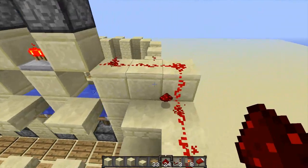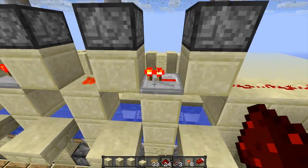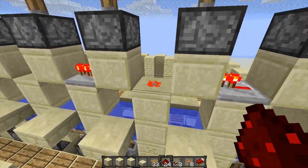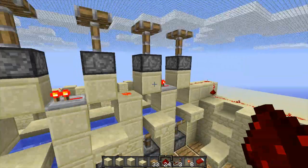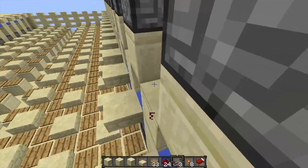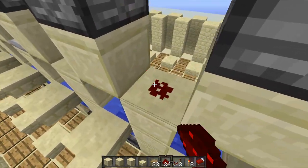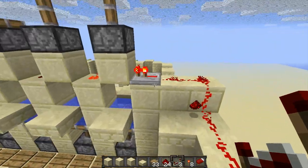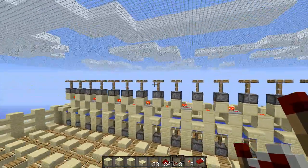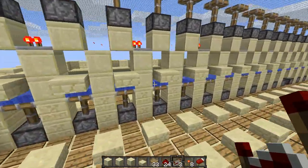So it's pretty simple. The wire powers this block, and the block powers the piston, and the repeater receives the power and powers this block, powers the piston. The redstone wire receives the power, powers the block, powers the repeater. But I could not go like this because to get power through blocks, the repeater either has to be setting the power, or the repeater has to be receiving the power. And that's how I have it set up. Pretty efficient wiring. And it's compact. So I like this design a lot.